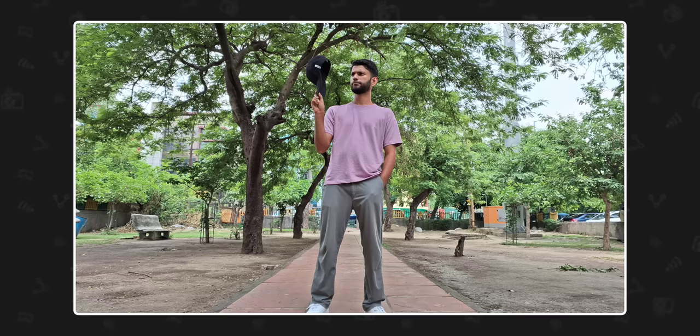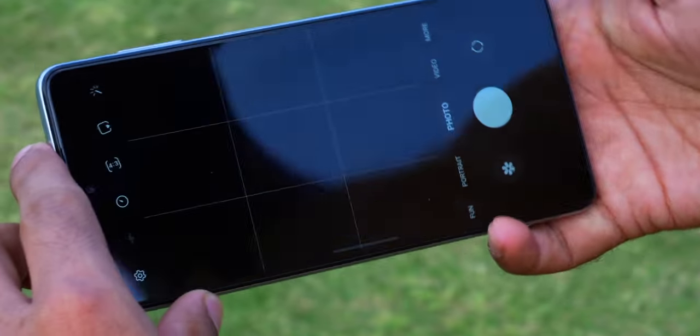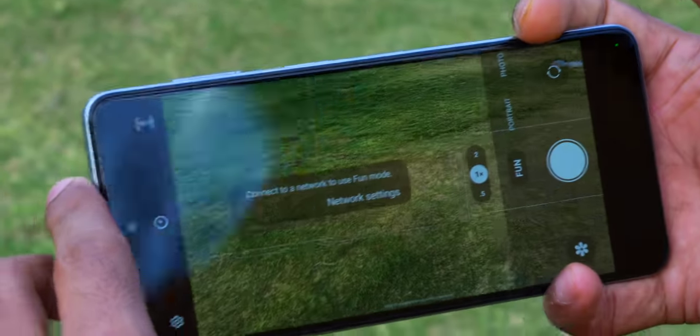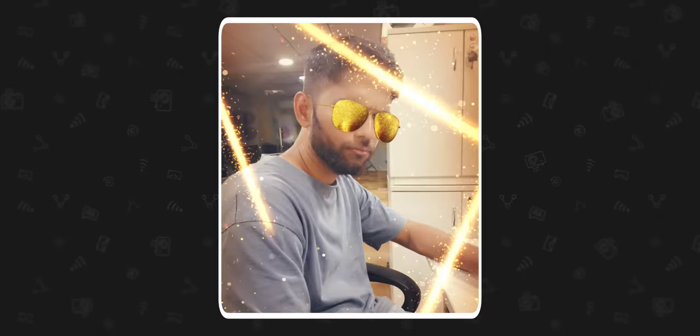Like, even if you zoom in 2x, it has enough details. Or see this picture of me in the park, the HDR sharpness and everything is proper. And even in portrait mode, the background blur, face cutout, they all seem good. So here's a fun thing. If I go into the camera and I go over here, there is this fun mode. And now I can take pictures like this, this.